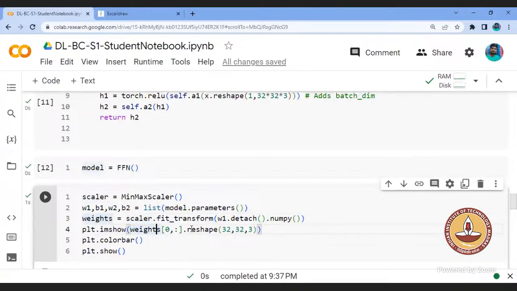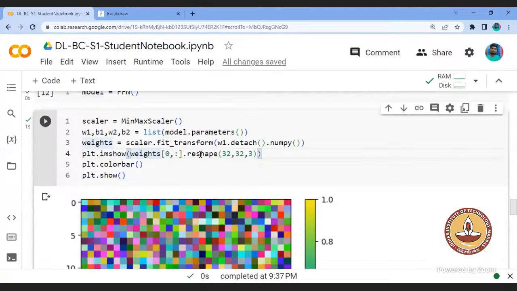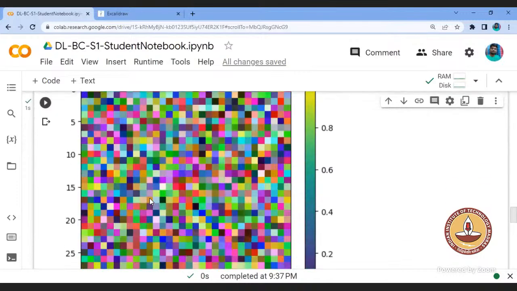I want to see it as an image. That is a restriction: image pixel values cannot be negative. So just to compensate for that, I'm doing this scaling. I'm not actually changing the weight values of the network. Okay, got it. Just for visualization purposes, I'm doing it.